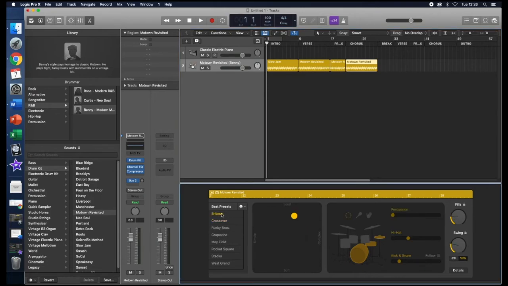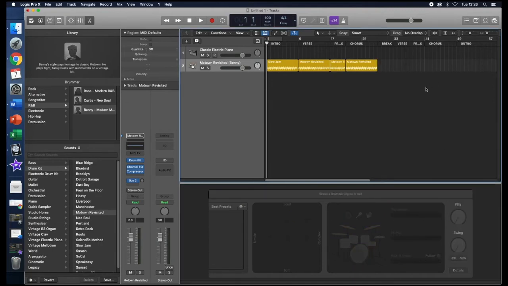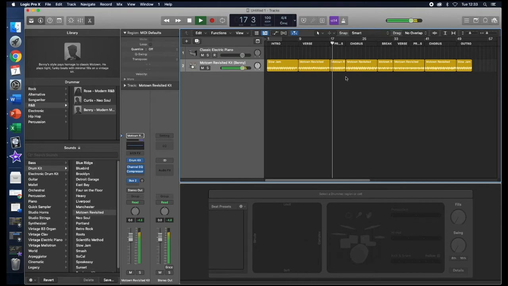For the chorus, I want the drums to become more lively, so I'm going to play around with some of the settings down at the bottom here. I've changed to the Brit-Town setting, so a slightly different drum pattern, and I've clicked here on the cymbals so that the drummer starts to use more cymbals in their pattern. I've also added a tambourine part too to give this section more life. So I've filled out the rest of the song with drums, and as you can see, the drummer tool makes it really quick and easy to get complicated drum patterns without having to know how to play the drums yourself.